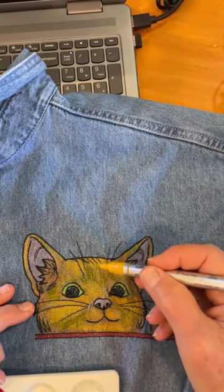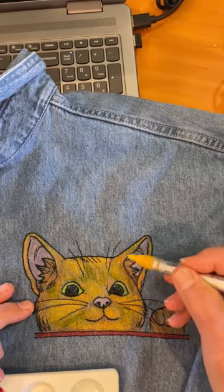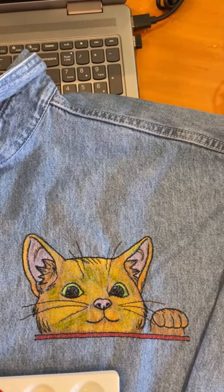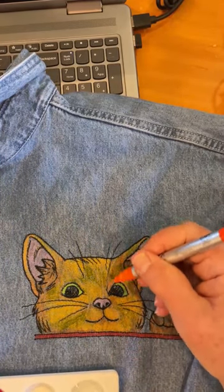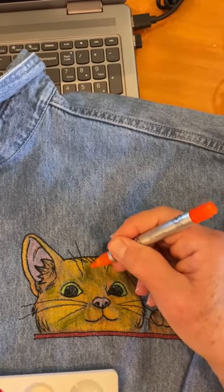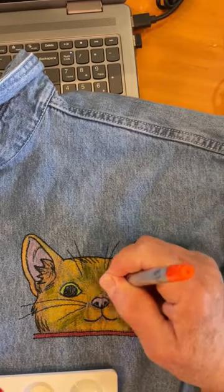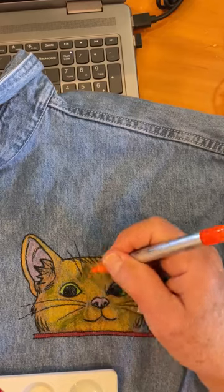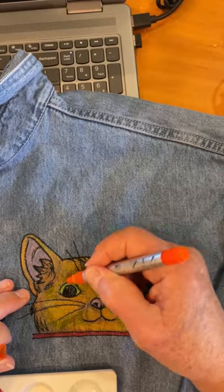This is why I do this, y'all — this is why I experiment, to find what works and what doesn't work so that you don't automatically mess up your work. I'm going to grab an orange here real quick. This is bright orange. It looks closer to what I was using yesterday. By the way, in case you don't feel like you're getting ink out of these pens sometimes, if you push them it causes the ink to flow a little bit better — there's a handy tip for you.